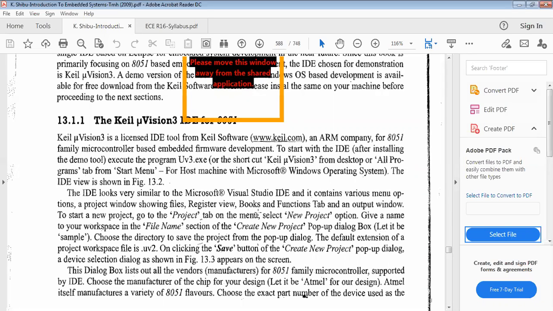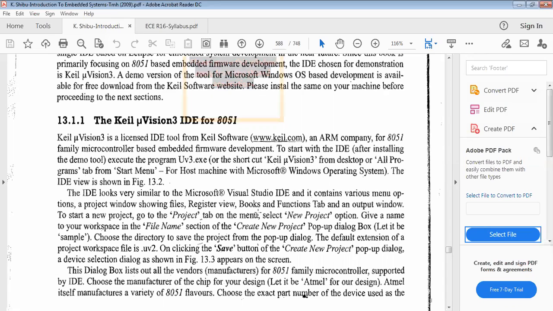To start with the IDE, after installing the demo tool, execute the program Microvision 3, generally acronymed as UV3.exe.